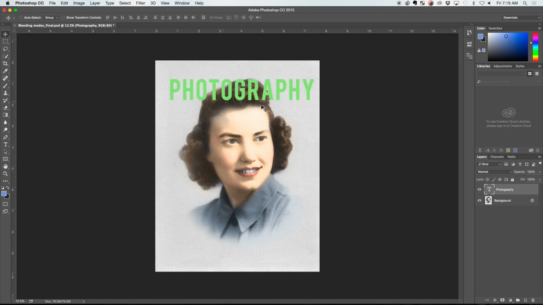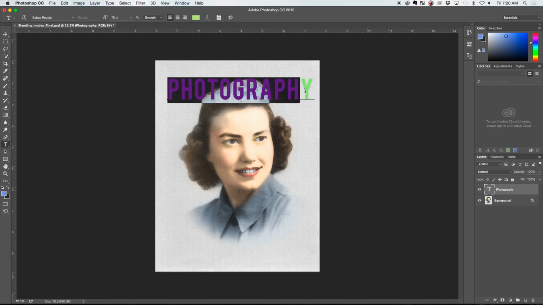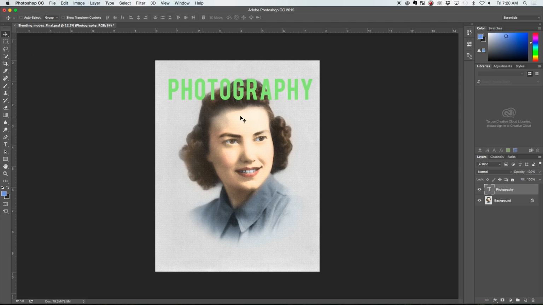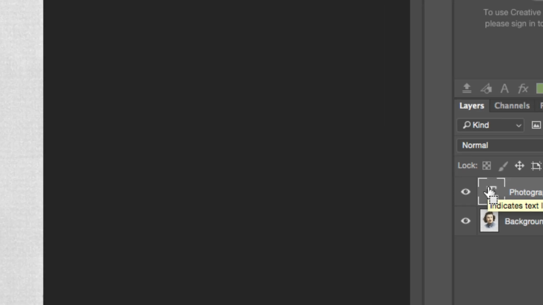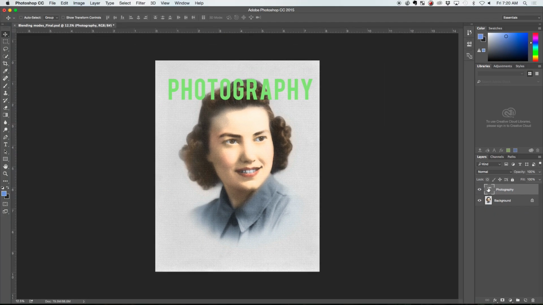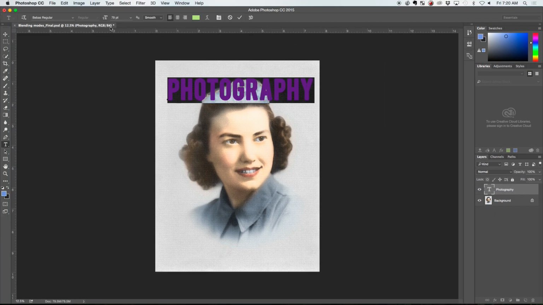I really do not like the color. So there are 2 ways that I can go back to. Right now, you notice it's not highlighted, so I can't adjust anything. And there are 2 ways to be able to adjust this again. The first way is I can grab the type tool again and just go ahead and highlight it. And now you can see that my adjustments are at the top. The second way is down here in your layers panel, there's a T here. And if you just double click that T, that will automatically highlight for you.